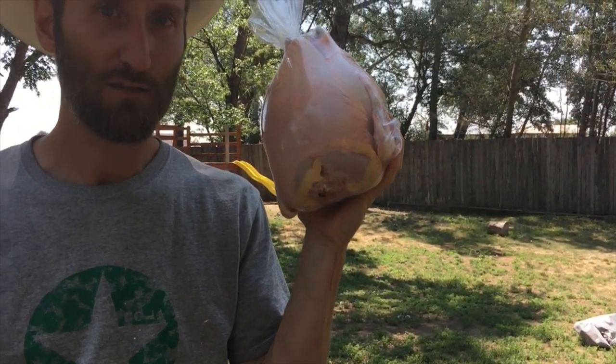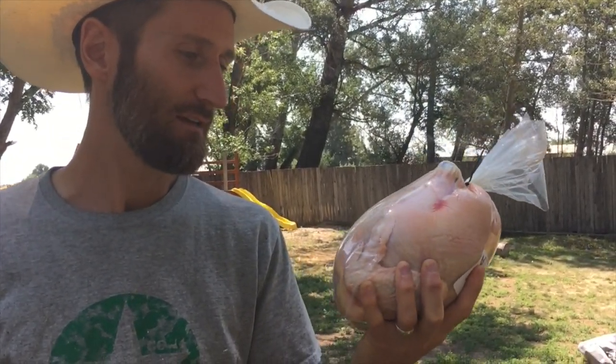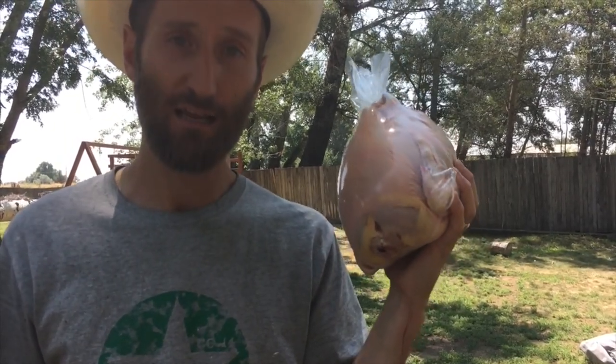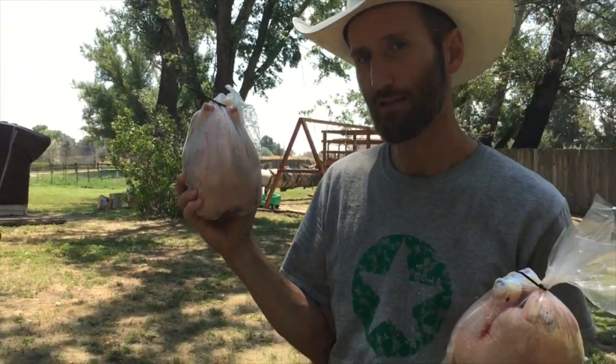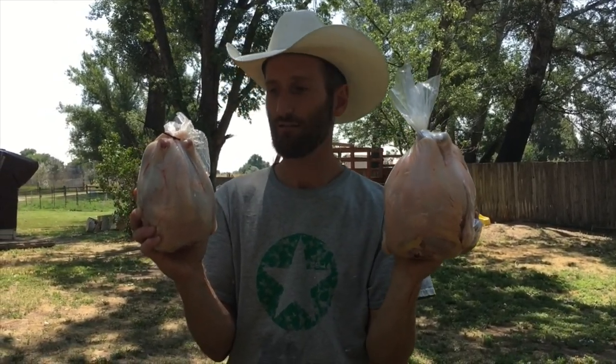These guys have been raised on whole grain diets and whole grain feed for maybe 8 to 10 weeks, depending on our schedules and how they're growing. So we just decided, hey, we're gonna wait. These guys, yeah, we waited, but obviously it wasn't as big. So 3 pound chicken, 5 pound chicken. This is definitely where we're after, whole grain diet and waiting until they were big enough.